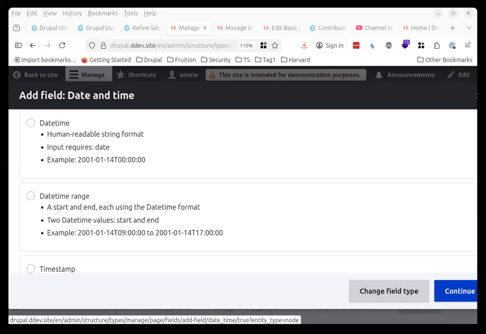And then let's change, instead of a single example, to give two examples, one of which is just a date.